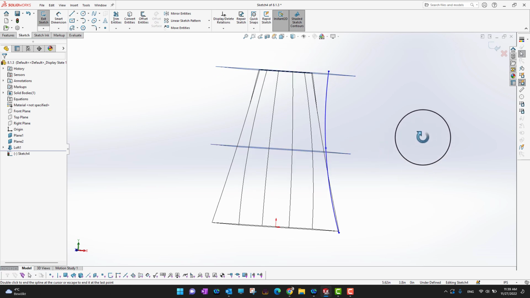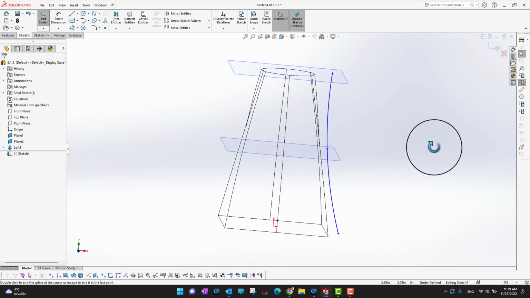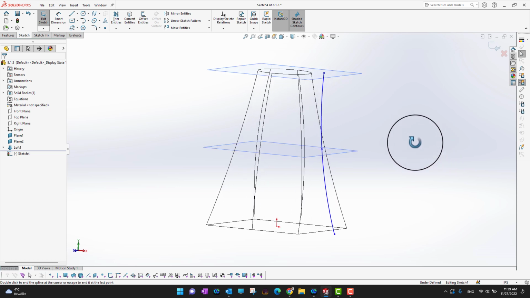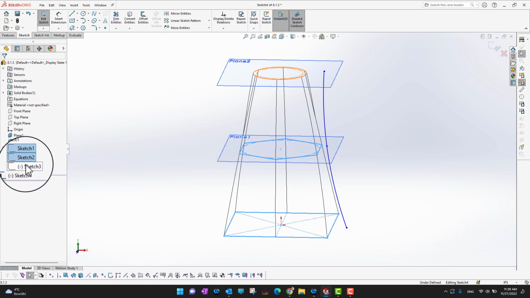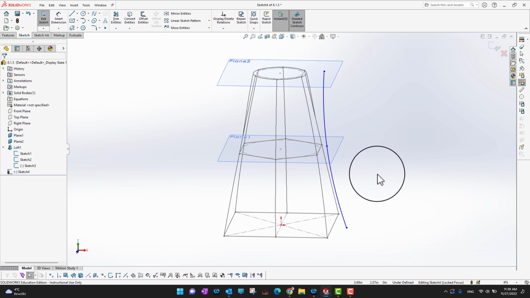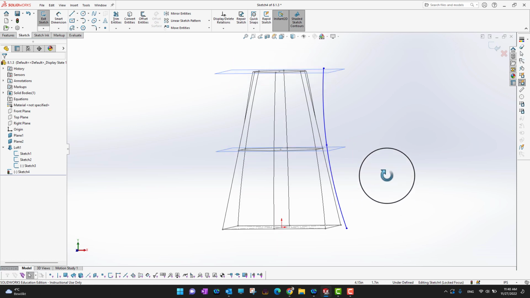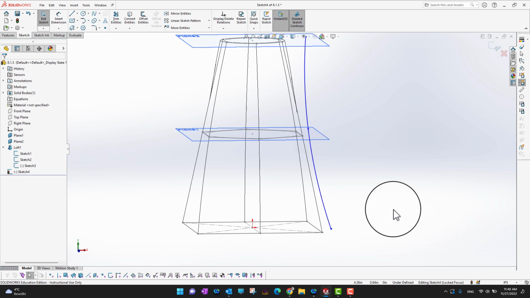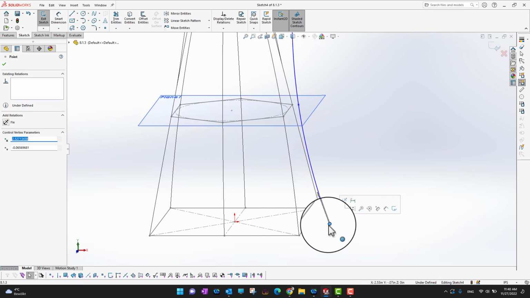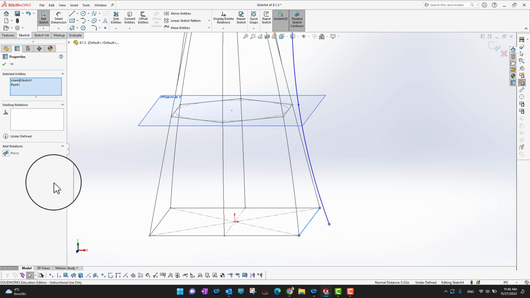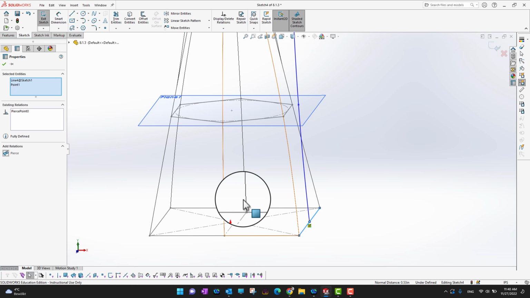What I can do now is, as you can see, this is not connected with this body, but I want to connect it. So I can go into the loft, and I can show all these sketches. Then I would like to hold this point. As you can see, they are not connected right now, but I would like to hold this point, hold the control key on my keyboard, and select this line and pierce them, as you can see.